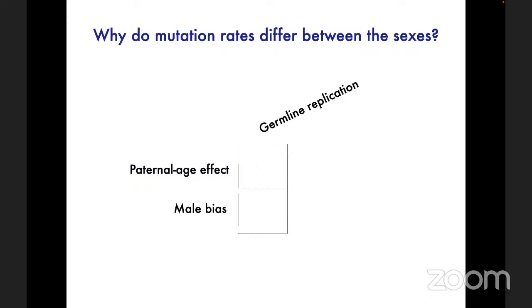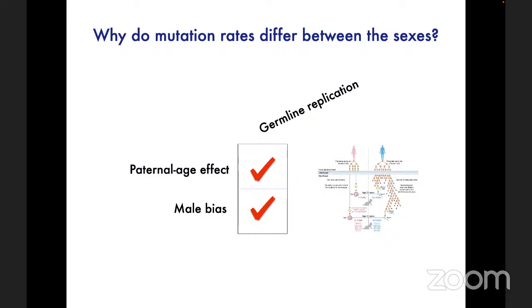So I'm going to represent this hypothesis, germline replication, and the patterns it explains, like this. It kind of jointly explains both the paternal age effect, this pattern of mutations with age, and the male bias, right? Because it goes up with age because there are more and more cell divisions, and it's male biased because there are many more cell divisions on this part and on this part, basically at every age.